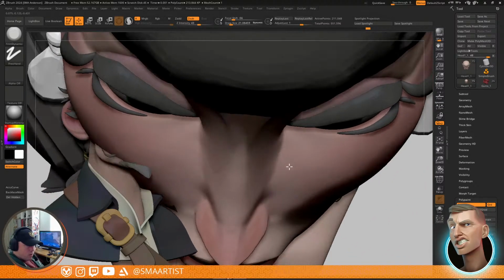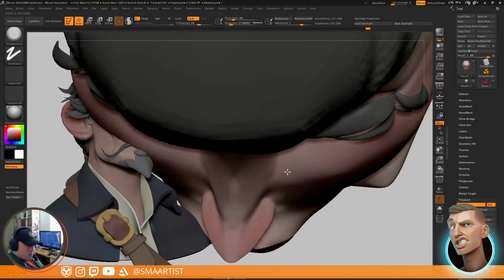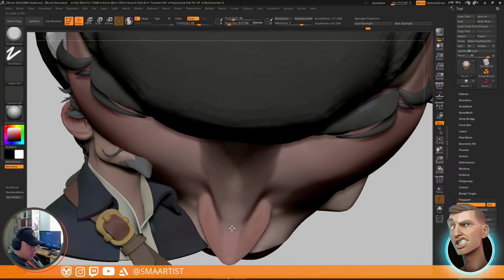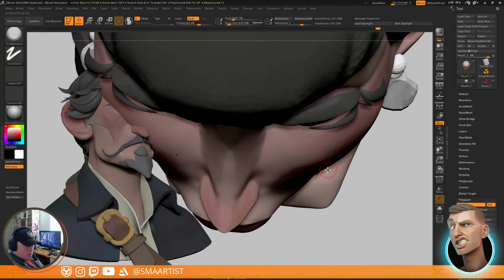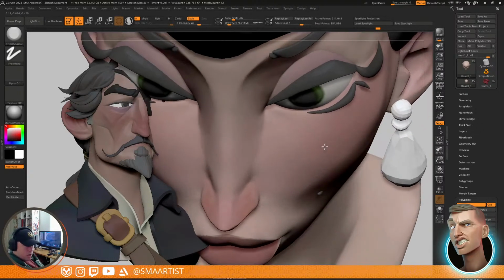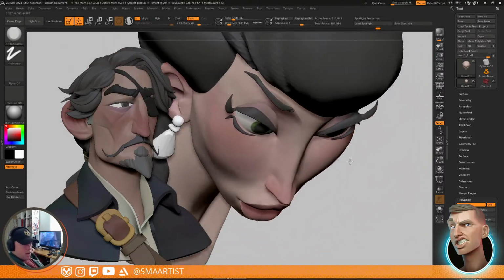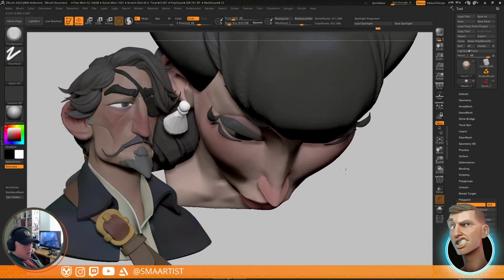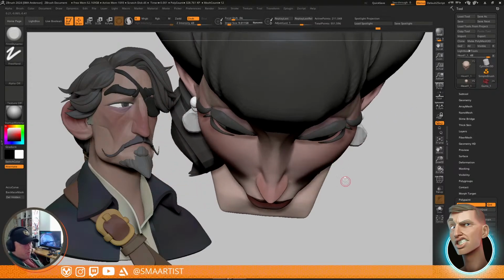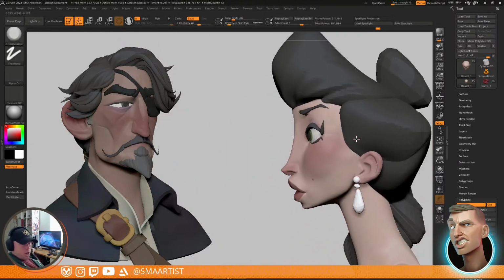There we go. Yeah, it's always just a matter of comparing and looking at it from different angles and checking the shape of those shadows.